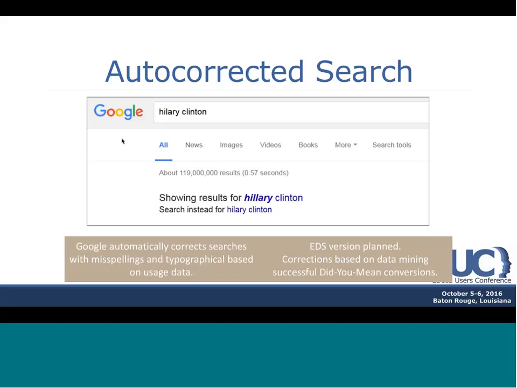This is what they're expecting out of Google already, and most of the search engines they're using. We want to make sure that the experience they're getting on the library website is as comfortable as the experience they're having in Google or Amazon or any of these other major search products that they're using on a regular basis.